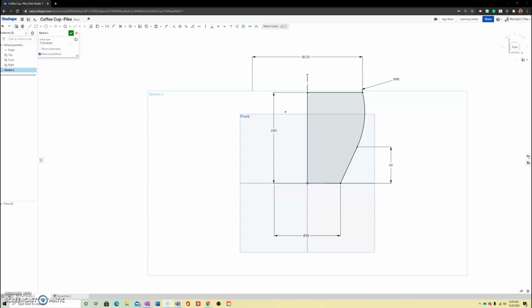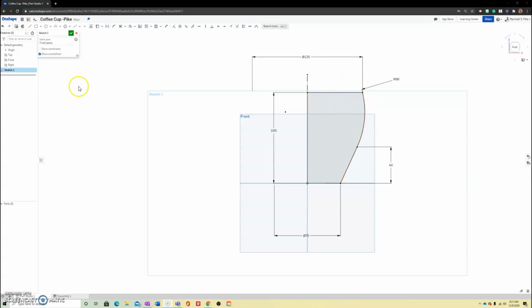And in this video we're going to look at adding the offset because we will be shelling out. We can't drink from a coffee cup that is a solid mass. So we will be shelling this out. We need to make sure that we add the correct offset dimensions so that we can leave our wall around the coffee cup for that.